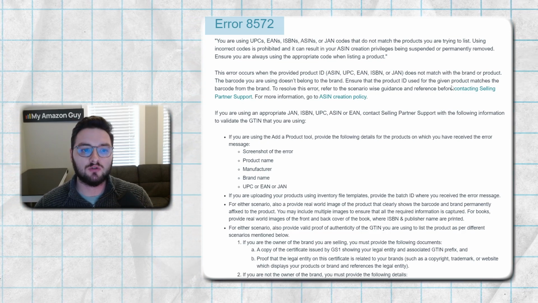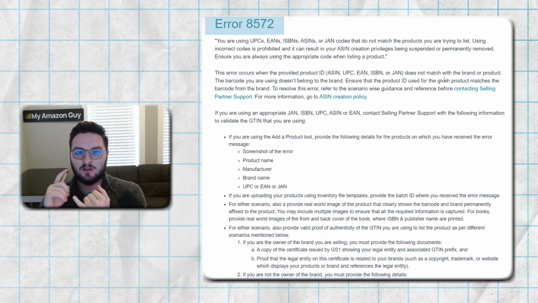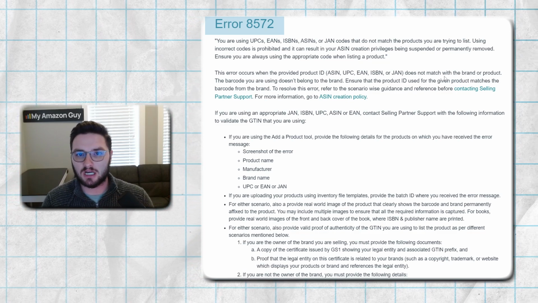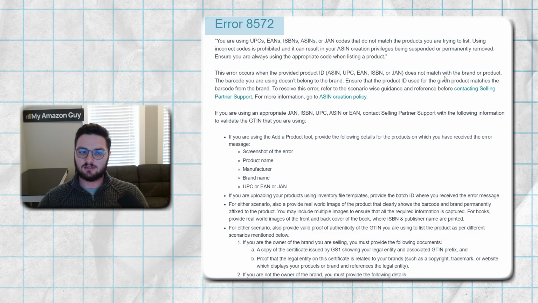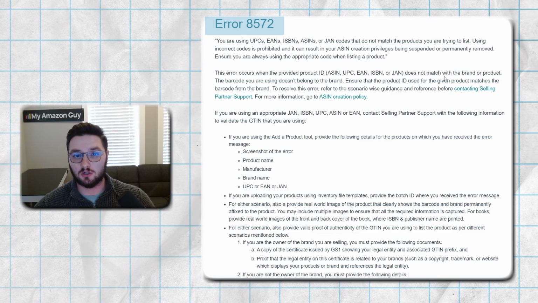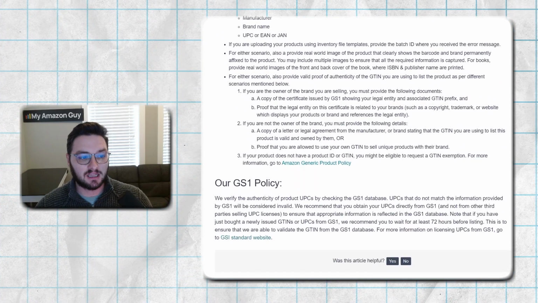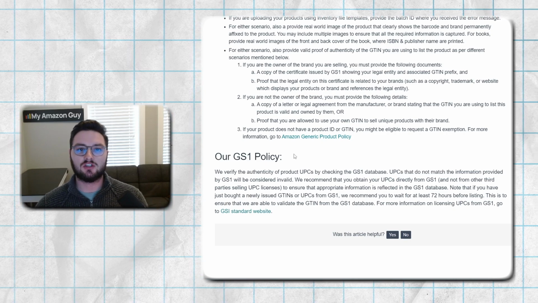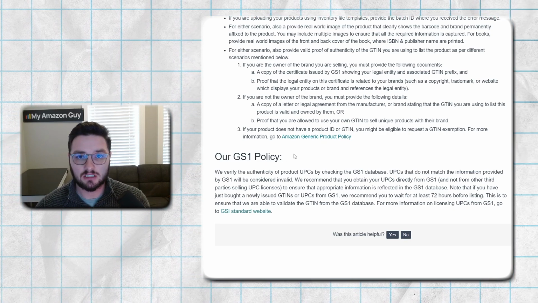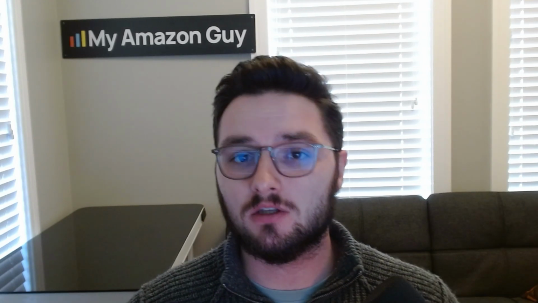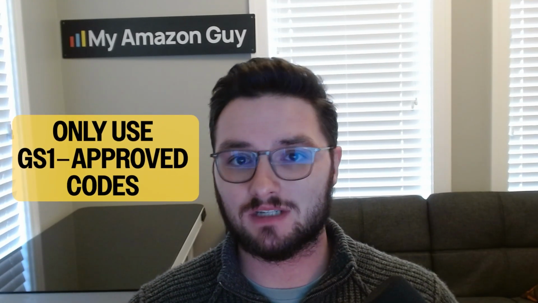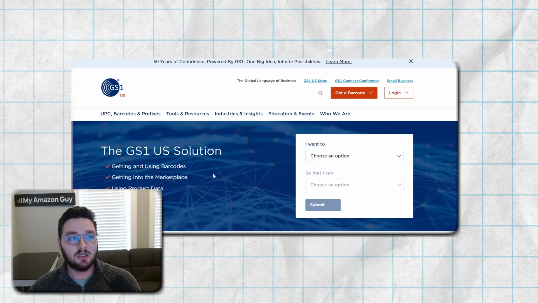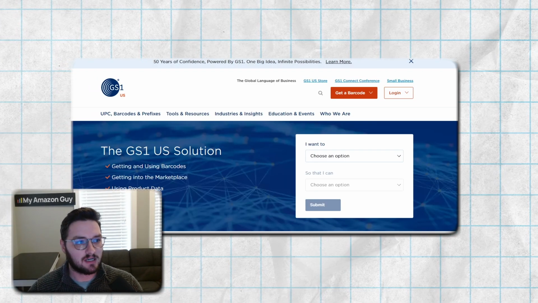on the platform. So, what do you do if you know for a fact that you have the correct UPC and you know that it's your product that should be attached to that UPC? Well, it's a little tricky, to say the least, but there's actually a little bit of an easier solution here. First and foremost, the big thing: GS1 policy. If you are not using GS1 codes on Amazon, you need to. On Amazon, it is very, very common that people will use fake codes. You can go on Google, type it in, and buy a million different UPC codes. Make sure that you are using only GS1 approved codes. Amazon is connected directly with GS1. So always come over to the GS1 site and make sure you're using their codes.